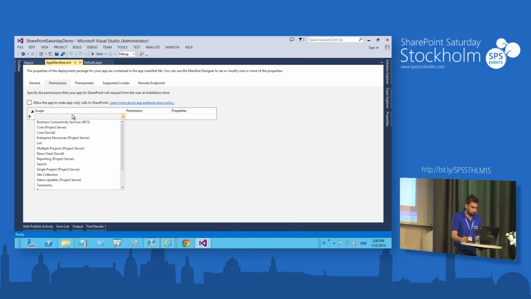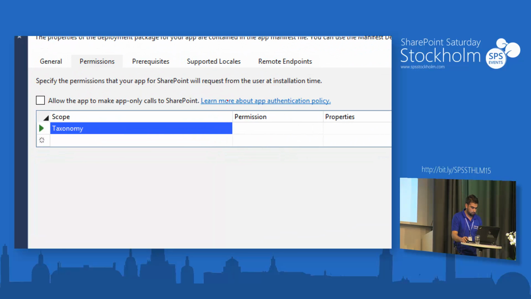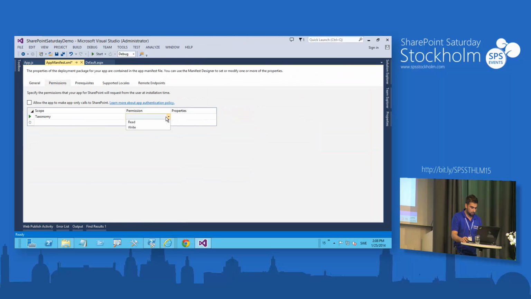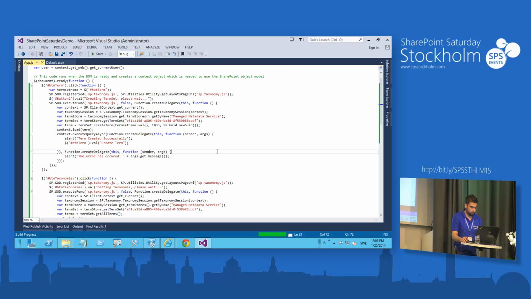I'm going to set up the permissions for this app to access the taxonomy and perform the right operations there. So this is the app manifest for you. You define here what kind of permissions your app needs. So I say write here and press OK. Save it to manifest and press F5 now.